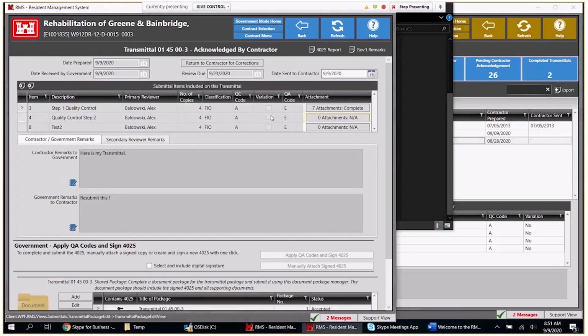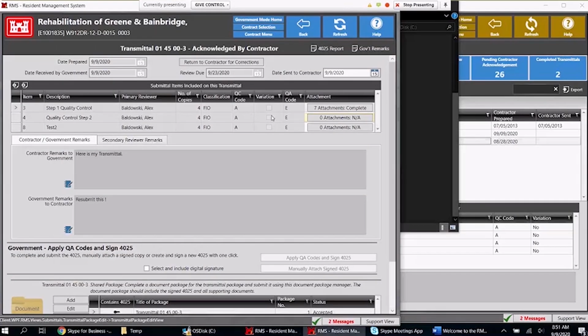And one of the questions was, when I try to submit a ticket, RMS crashes. If that happens, please contact the RMS Support Center. We can help you out with that. There's specific cases where a CAT card has a specific email on it that's not the email that we need in order to create the ticket, and it has a problem with that. So yeah, we can help you out with that if you contact Kimberly or the RMS Center.